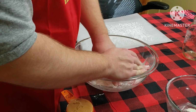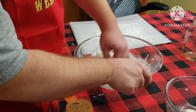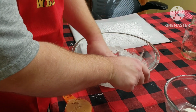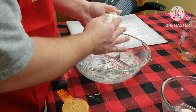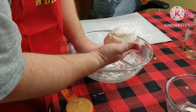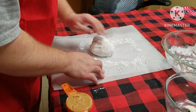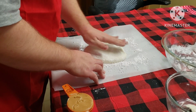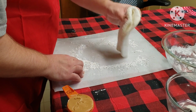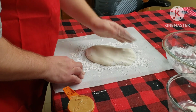First attempt to grab the potato candy. It has a Play-Doh-like consistency, which, according to what I've seen, is supposed to be what you're after. Grab it, there it goes. It's about the size of a softball. Let's move it over to the cutting board. There we go. So far, so good. Because I put that sugar there on the cutting board, it ain't sticking. It's wanting to just be like dough for bread.